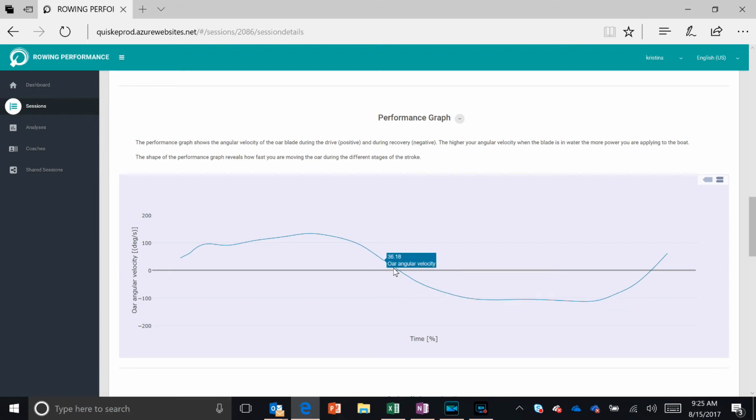For example, at finish, the slope of the curve should be the same for rowers in the same crew. So this shows how fast you are throwing your hands away at finish, or whether you are doing it in a very calm fashion. Also here in the recovery graph, you can see whether you're speeding up towards the catch or not. So you can learn a lot from this graph.